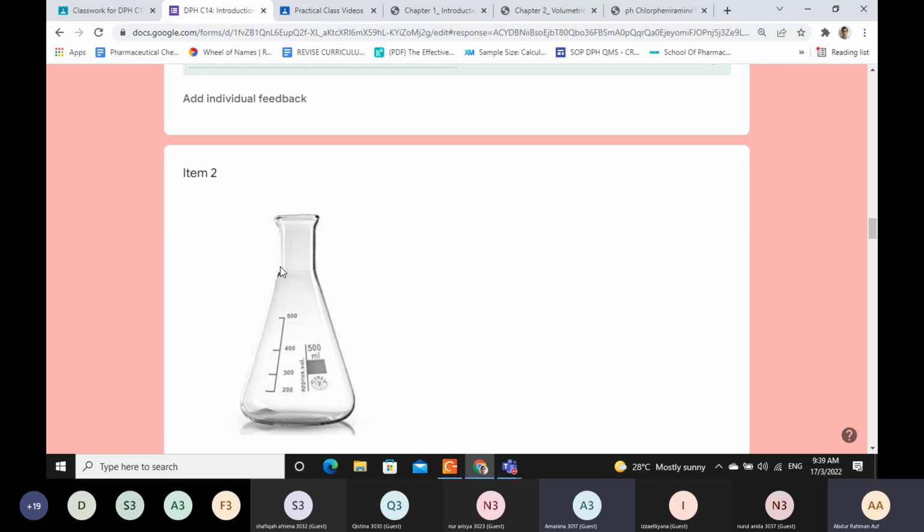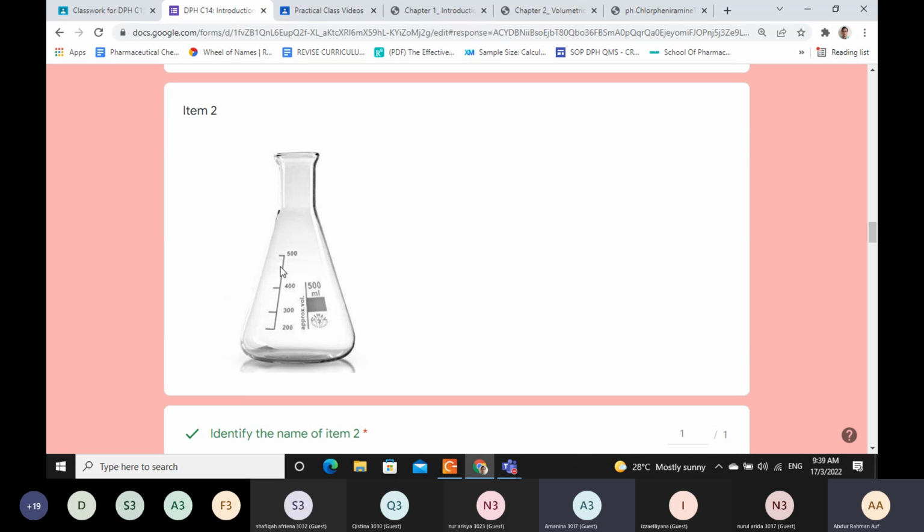When we mix solutions, once we have put 2 solutions in the conical flask, we can just swirl. We can just shake it. No need to use a spatula or stirring rod to stir like when making a drink. No need for that, because it is designed so that we can just swirl it around to mix the 2 solutions together. That's why it has a narrow neck. If we swirl or shake it in a beaker, for example, it spills easily. So this one has a narrow neck, so it is impossible for the solution inside to spill.